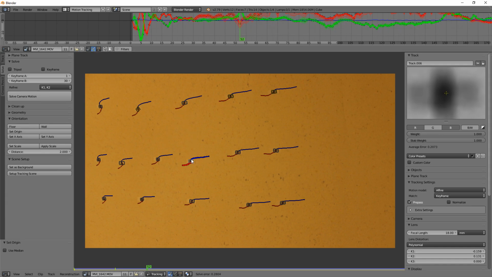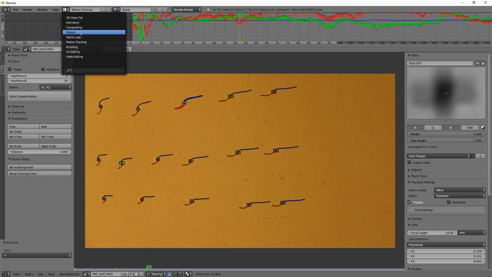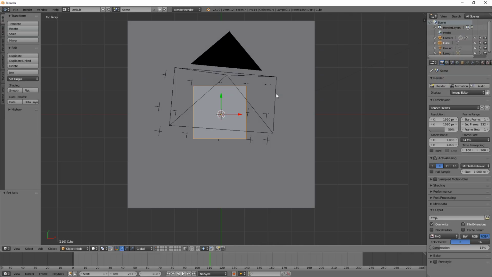So back again to motion tracking. It would be convenient if we had a point directly up from our origin, but we don't. This is the closest one, so if we select that one, click Set Y-axis, and go back to the default, then we can see that it set the y orientation of the camera from those 2 points. So the point that we picked as origin and the point we clicked as set y.